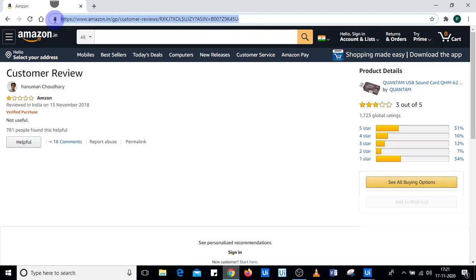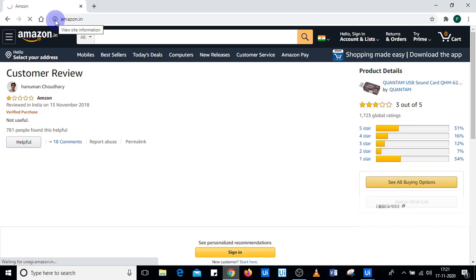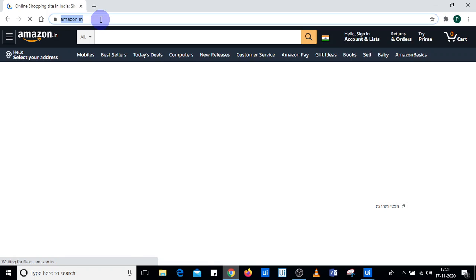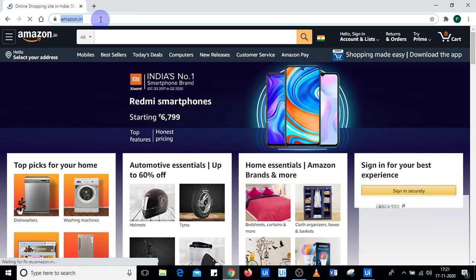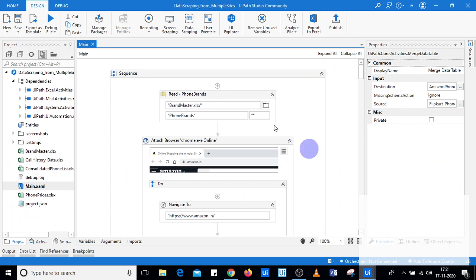All right, so let me just execute this program and see. Because we haven't used the open browser activity for this project, and we have to navigate to the site, for that reason I have this web browser opened. So let me execute this project now. I'm clicking on the run button.